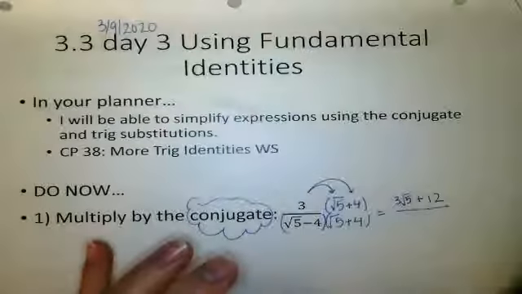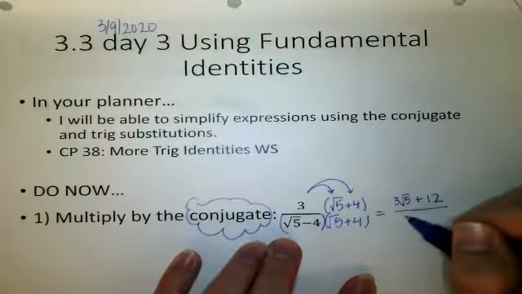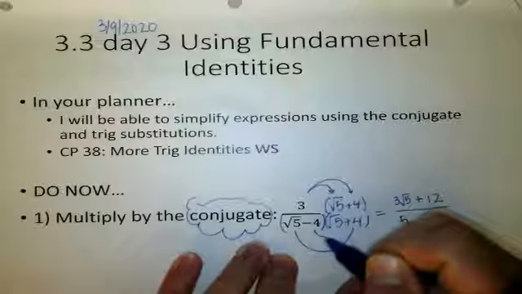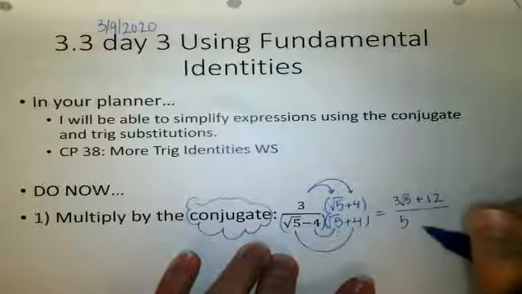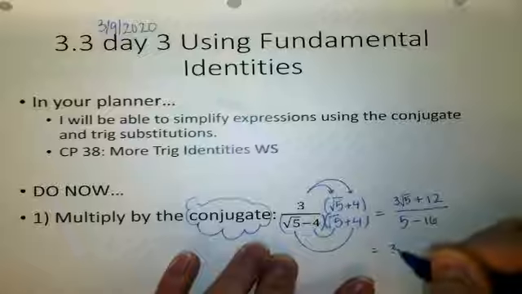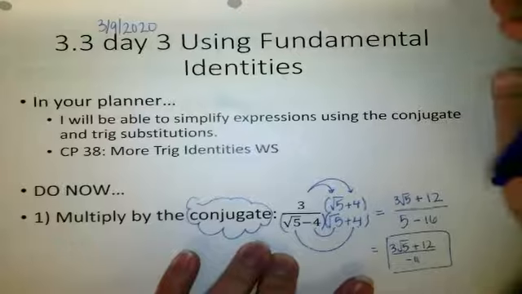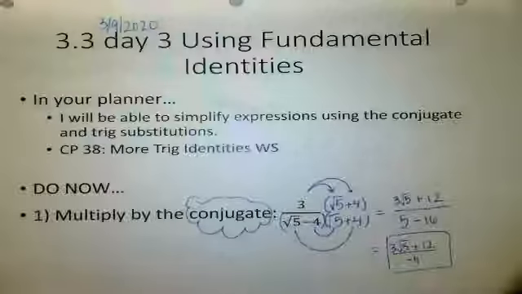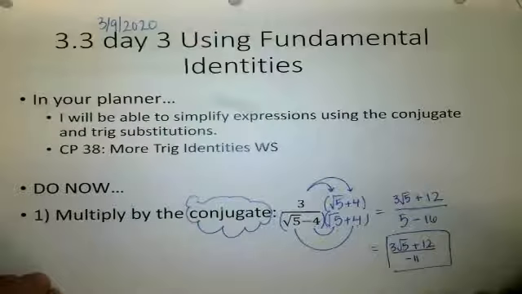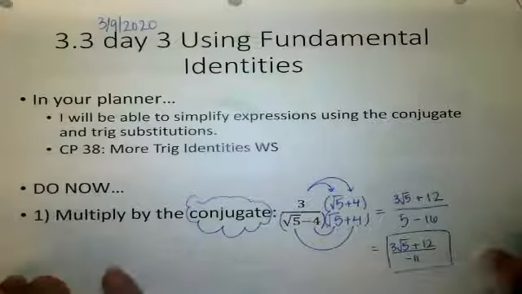And then something very, very special happens in the denominator. Radical 5 times radical 5 is 5. What happens to the outside and inside products? They cancel out, and that is the best thing about conjugates. And then last times last is negative 16. And so we get 3 radical 5 plus 12 over, we'll say negative 11, which is a fine answer. Okay. So we are doing that very same thing today, but with trig expressions. Oh, yes. This is called accessing prior knowledge.